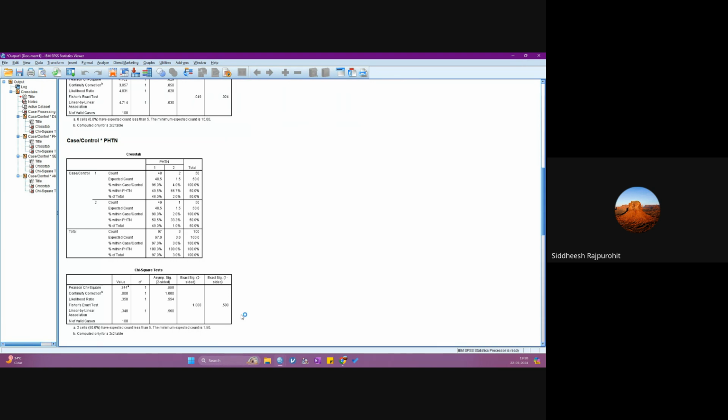Now, suppose I'm asking you, in this class, let's see who will perform much better. It might be boys, it might be girls. So for that part, we have to use what? The two-tail part. So if you are making the statement that boys will perform much better than girls or vice versa, use one tail. If you are performing the experiment, not sure whether girls are good or boys are good, then you have to find out what? A two-tail p-value.